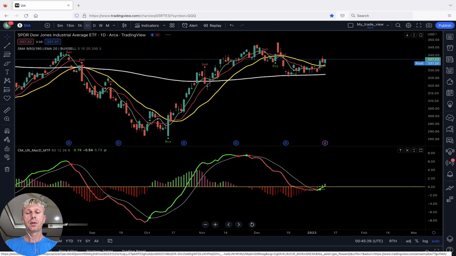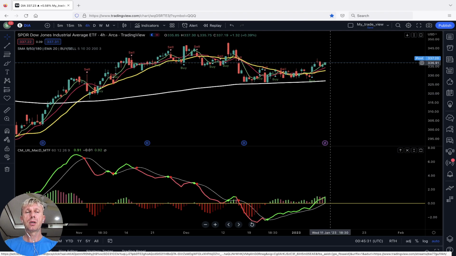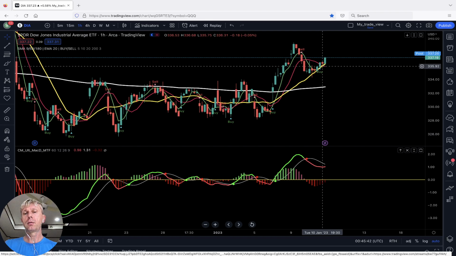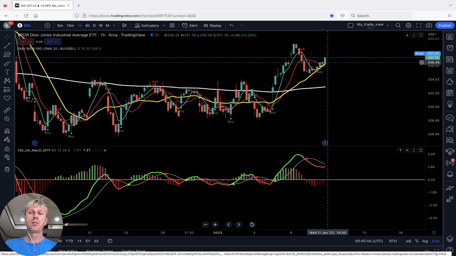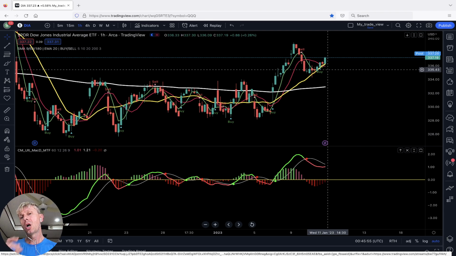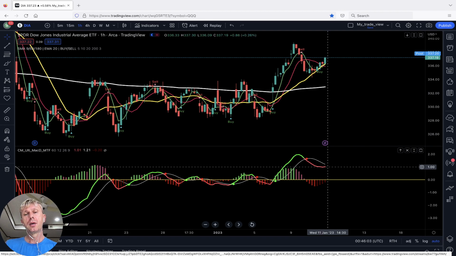Let's check 4 hours. 4 hours, MACD, bullish trend. Moving averages bullish. Last bar stopped above all moving averages. Buy signal on the script. Let's move to 1 hour. Buy signal on 1 hour moving averages. Last bar still above all moving averages. MA10 did bearish crossover. MA5 did bearish crossover. Let's see if it can change direction to bearish, because MACD is still bearish.